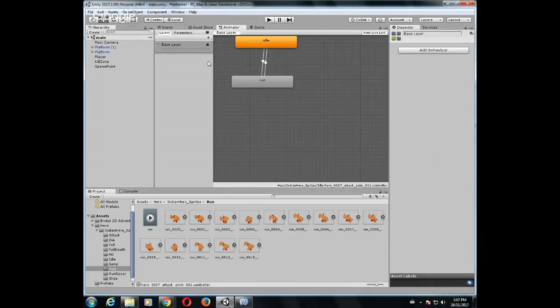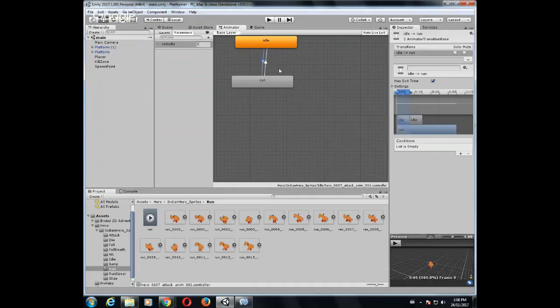So what we want to do is add parameters to this animator. Going to the parameters tab, plus integer. We'll make decision based on velocity. If we have velocity that is not equal to zero, we are going to run. Why am I selecting not equal instead of greater than?